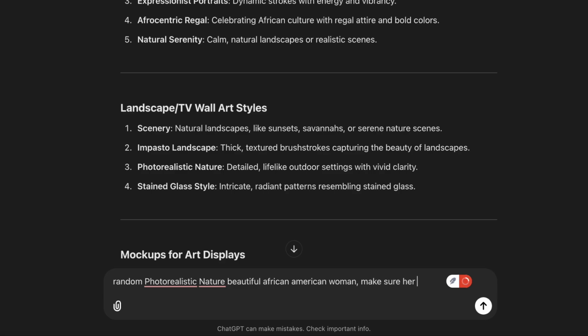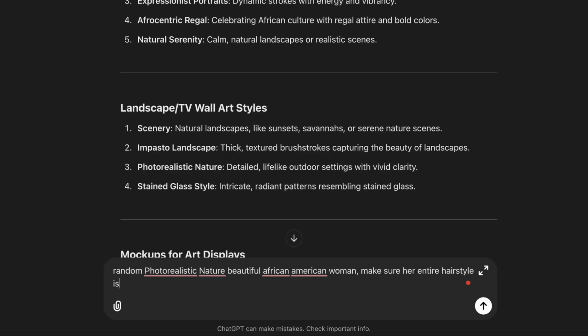Make sure her entire hairstyle is shown because it loves to cut off her hair. And let's see. Random photorealistic nature, a beautiful African American woman. Make sure her entire hairstyle is shown. Let's see what happens.